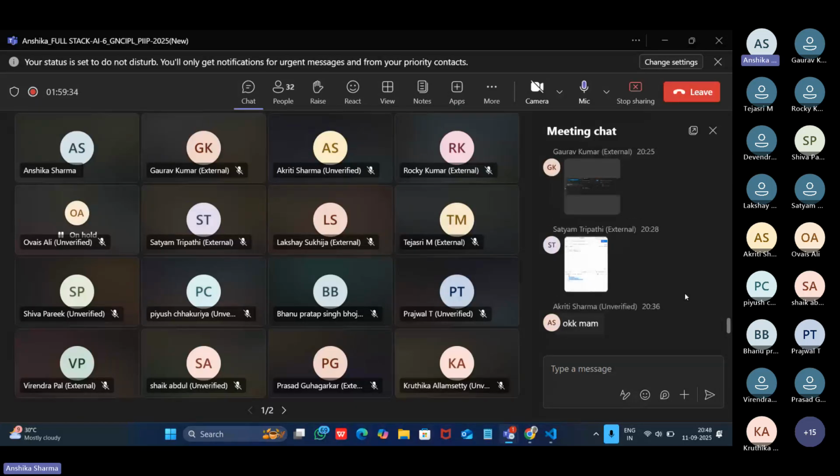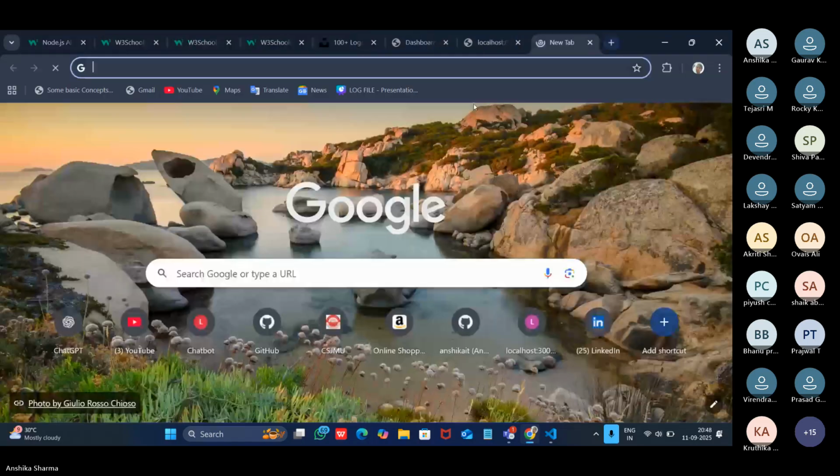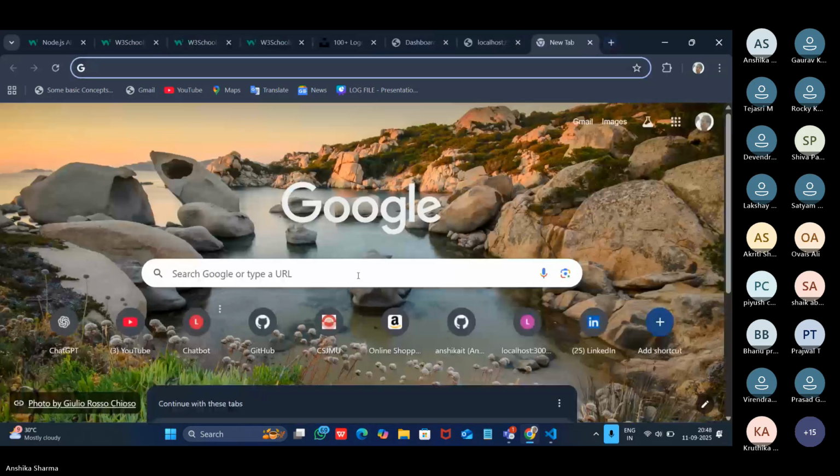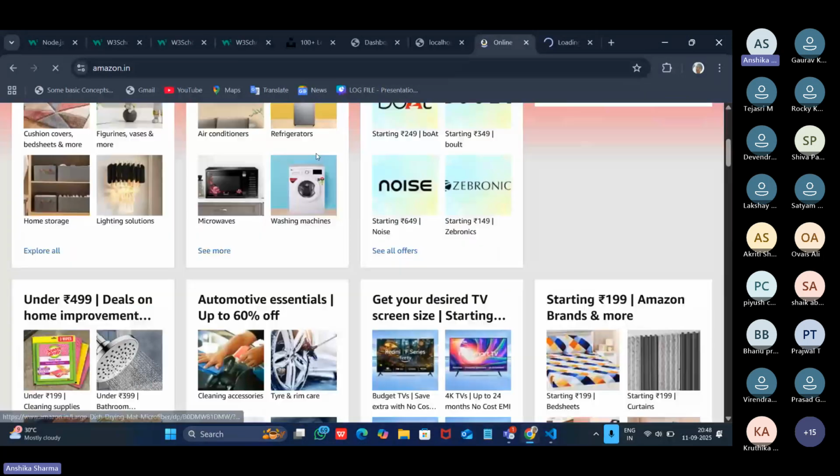You must have seen this sometimes. Let's take the example of Amazon over here. If I want to place an order, but I am not currently logged in to this website, it says, hello, sign in, accounts and lists.